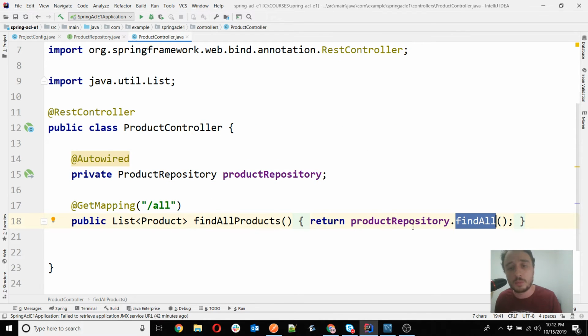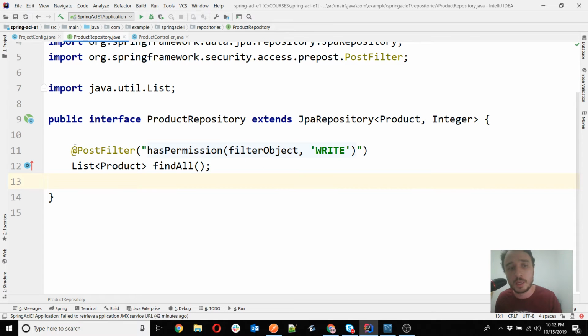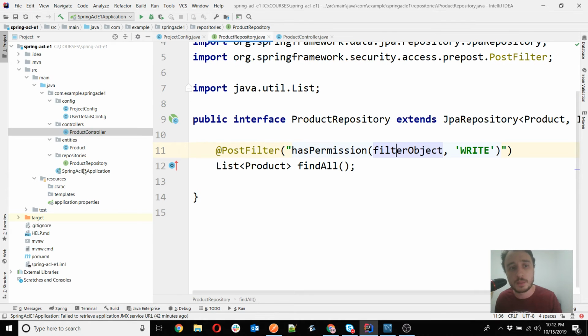So when you call this endpoint, it will call the findAll method, and then the PostFilter should apply the rule based on the access lists. That's the project. In theory, it's very, very easy, but it turns out to be very difficult in terms of configuration. First of all, I have shown you the tables in which you have to store and manage everything in terms of the access. So the rules themselves, which can be heavy depending on the size of your application. Even for a microservice, it can be heavy. And then it comes to the configuration itself.